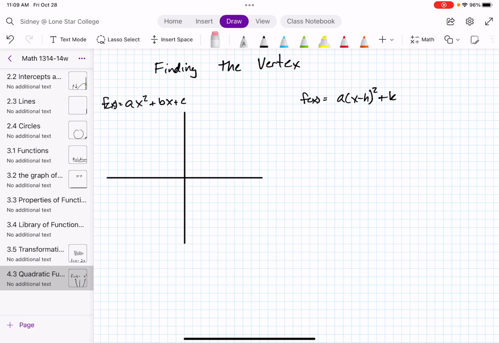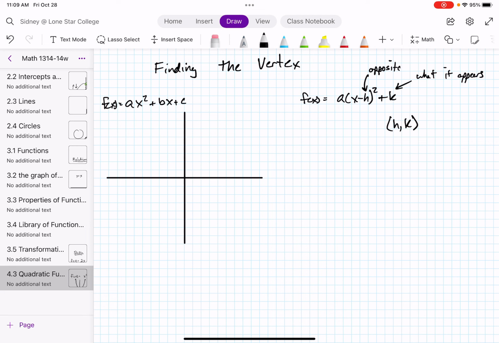In this video, we're going to look at how to find the vertex of a parabola. Well, when it's in vertex form, it's pretty straightforward. It's given to you. It is simply the point (h, k), remembering that this will be the opposite of the way it appears because it's x minus h, and k will be what it appears because it's plus k. So just remember that little detail, but it is the point (h, k).